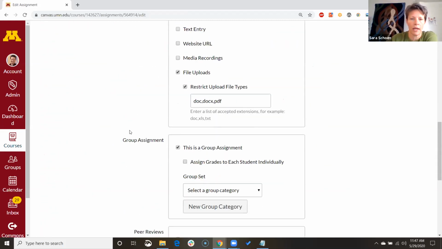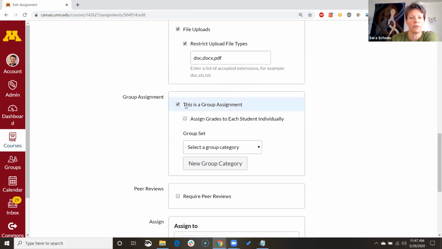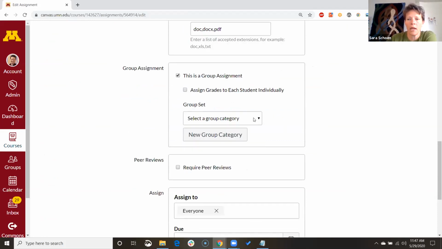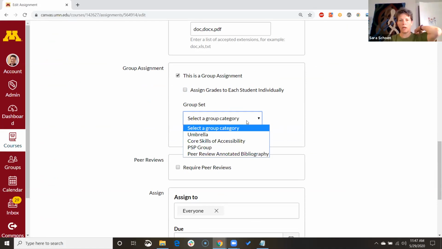But what is important, as I scroll down here for all of these things, is setting this up as a group assignment. And so as a group assignment, when you check this, it's saying, okay, are you going to assign grades to each student individually, or are you going to do it as a group? I usually do it as a group, and every once in a while you have a group complaining about somebody, and you can come in and change this if you need to change their group. And so what you have is the different types of groups. You will need to set up groups in your course to be able to allow them to turn in an assignment as a group, if they're doing some group project together.